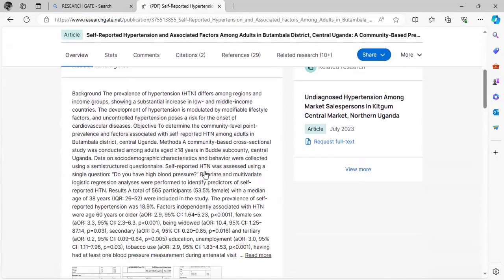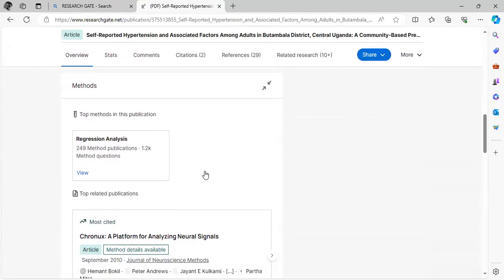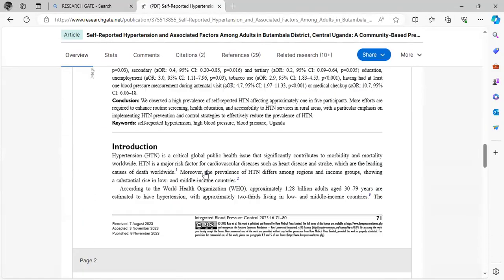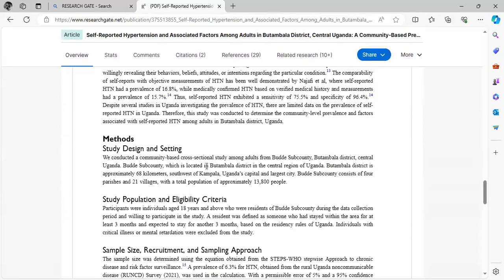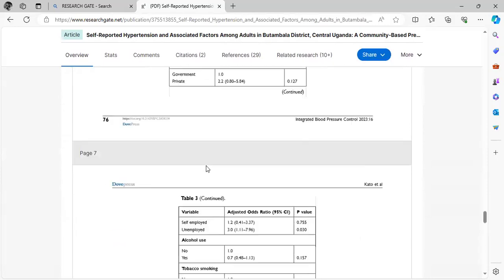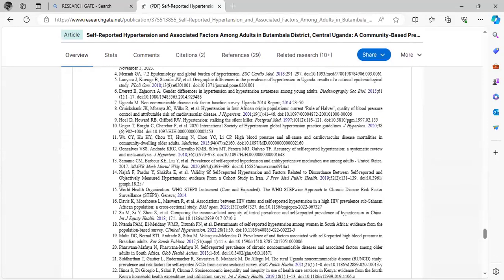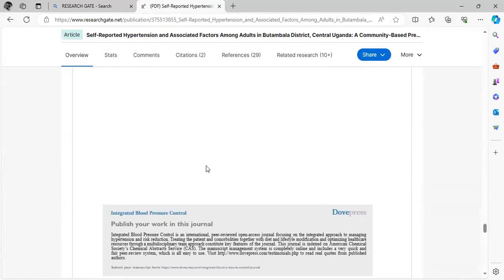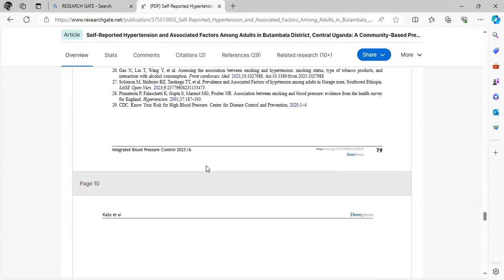So this is the work they have done. The PDF is here. Get it? They provide you with all these options and you can access them very well and they can be important in your reading.